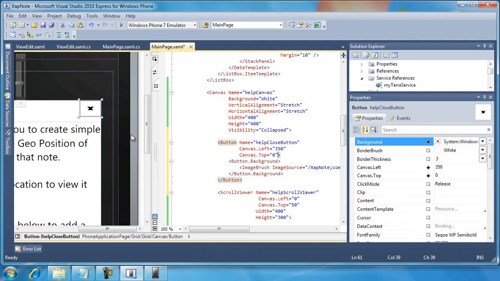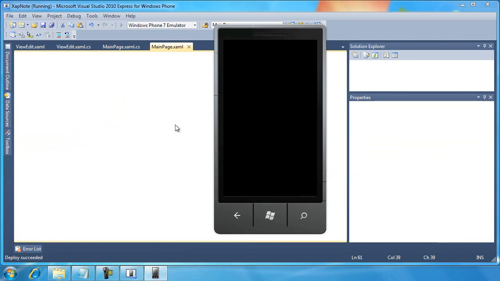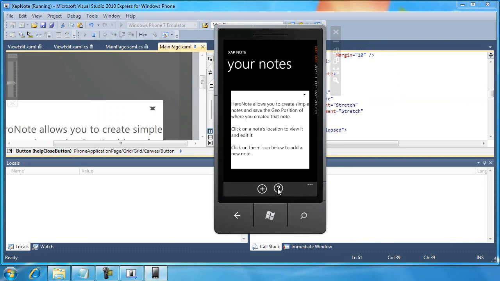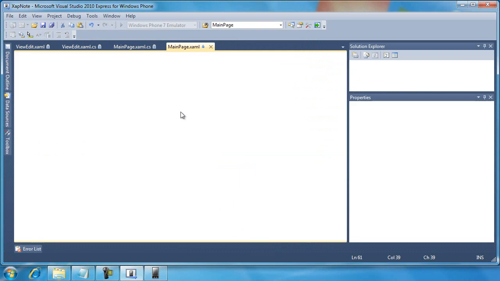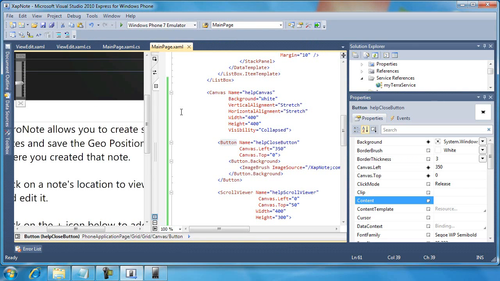I think the other thing that I want to do, you can see that we're getting some clipping. I'm not sure if that's, let's run the application and see if it's actually clipped whenever we see it on screen. It is. So there's something wrong with the image right now. My first thought is going to be to adjust the width and the height of the button. Maybe that would help out.